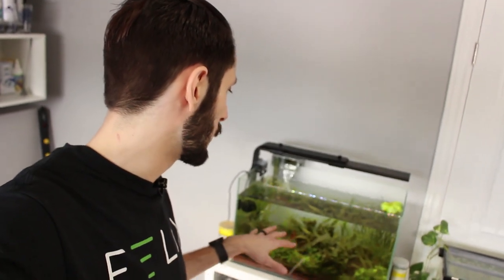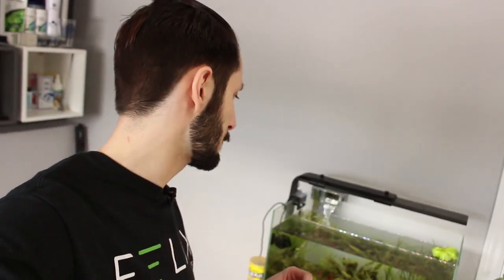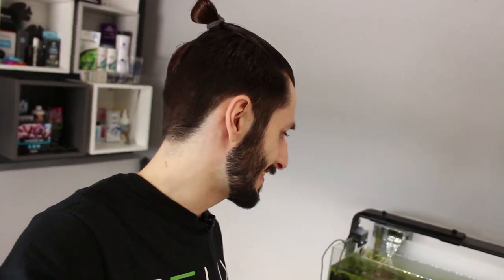And then I'm going to be pulling all the plants out very carefully, uprooting them. I'll be trimming all the roots off. I'll be putting them in the wash tub in my maintenance room and then spraying them all down with peroxide in an effort to get rid of all that algae. I'll then comb over them for eggs from snails or anything like that. I don't want to transfer anything in a new system if I can avoid it.